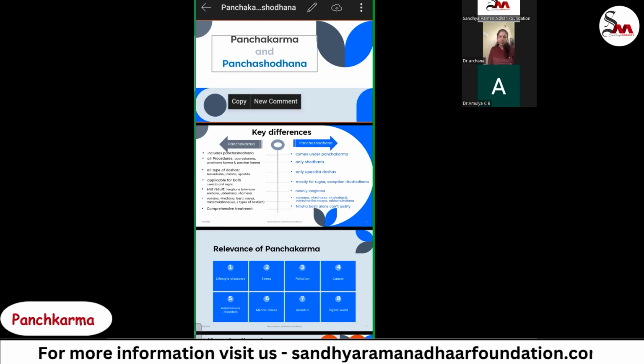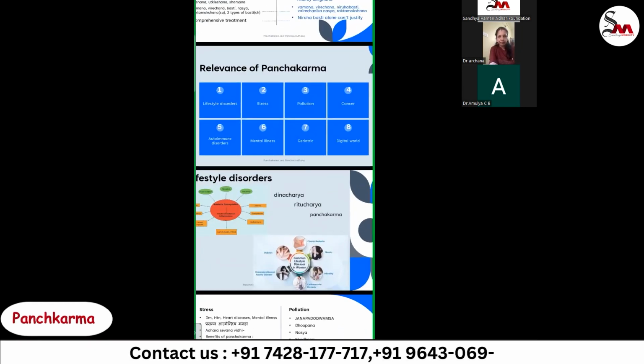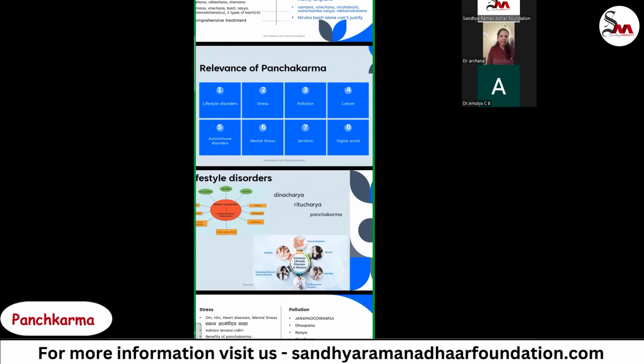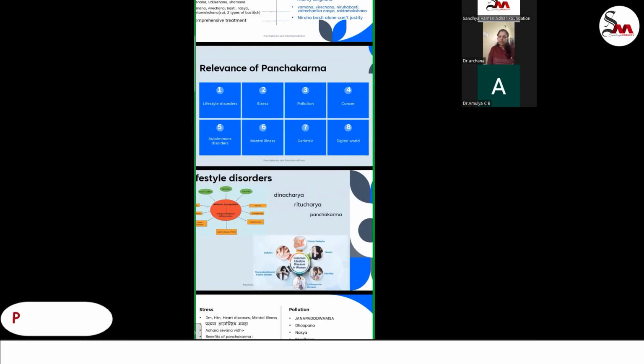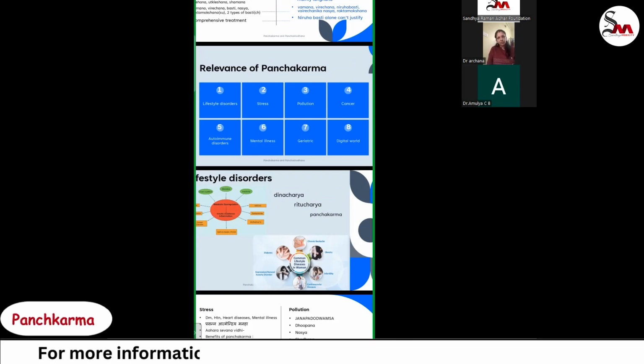Next topic we would like to deal with today is the relevance of Panchakarma. Why should we know about Panchakarma? Like, what is the need? So first thing we know about today's lifestyle, right? The major diseases we are encountering today are because of lifestyle disorders, whether it is obesity, diabetes, or cancer, or else migraine, you name anything, lifestyle is contributing a major part in it.